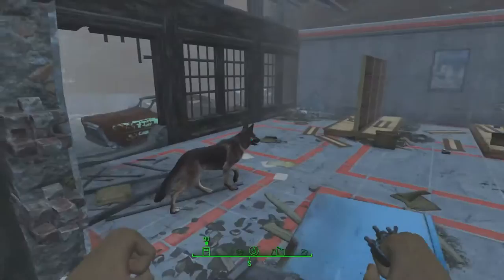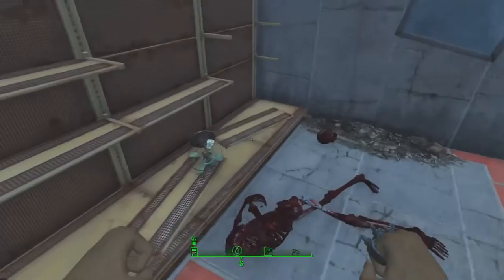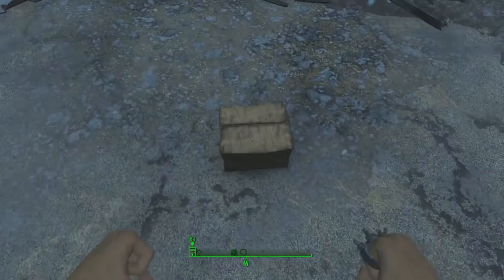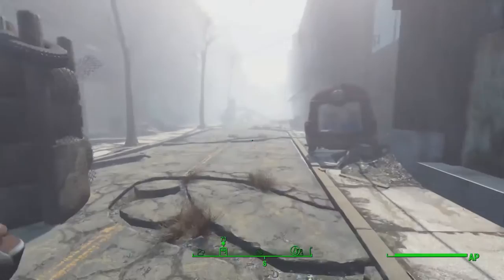Oh, Vault-Tec lunchbox. Little pen. We don't need to do that on cam necessarily. So I'm going to finish looting here and check that equipment and see you in just a moment. All right, in fact, that armor was a reasonably good upgrade. So, huzzah! Was there just two of these guys? None of them made it, I think. Man, this unarmed challenge is good, good, good. I love it.